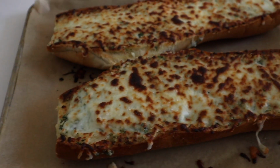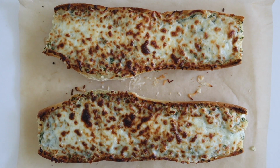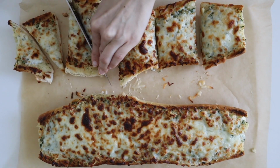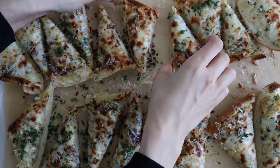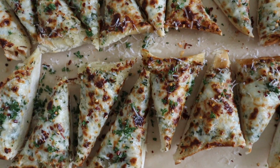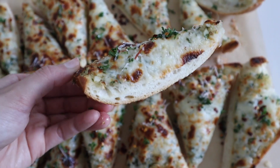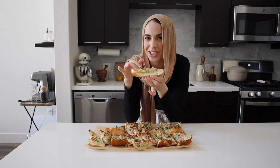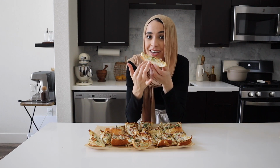Once you see the top bubbling and becoming that beautiful golden brown color, you can take it out of the oven, and then we are gonna slice it. Feel free to add a little bit more parsley, Parmesan, red pepper flakes on top if you'd like. The garlic bread turns out super crispy on the edges, and then it's nice and fluffy in the center. It has that gooey cheese, the garlicky, buttery goodness that just melts into the thickness of the bread.